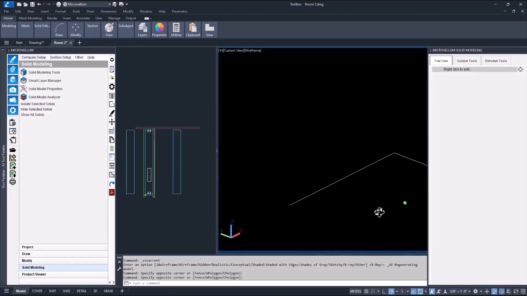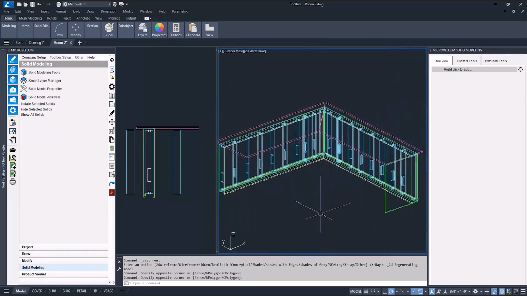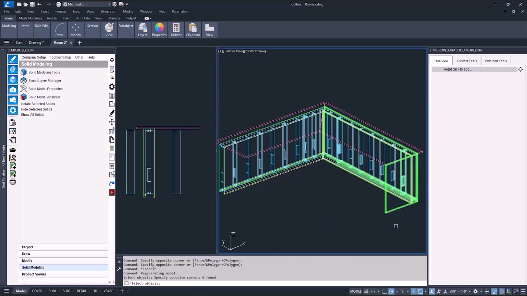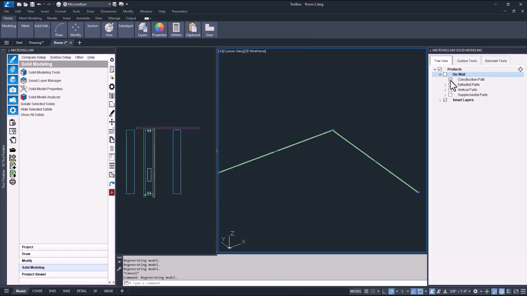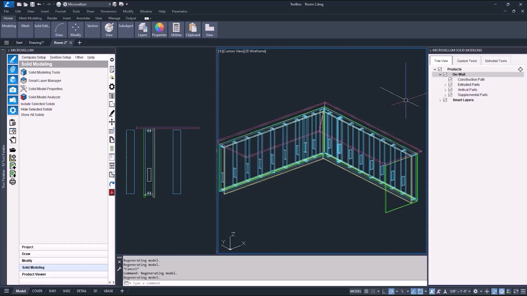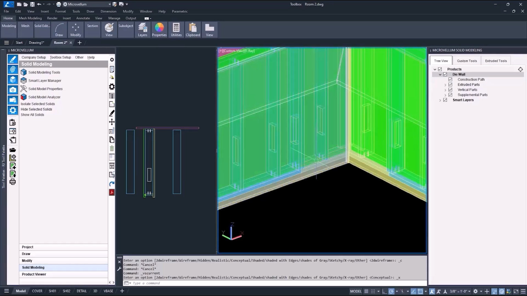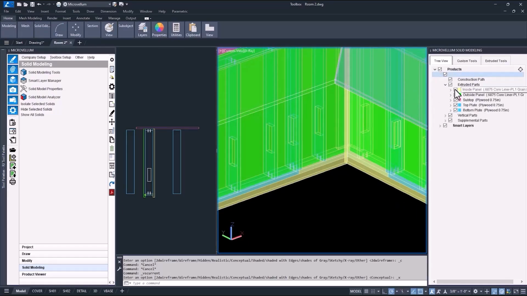If for some reason the drawing wasn't saved between the time the construction path was drawn and the 3D solids were created, it's all good. It doesn't mean everything is lost. The 3D solids will come right back after restoring the product. And there it is. Now I like to toggle these checkboxes on and off just to make sure that the parts I'm seeing are actually part of this extruded product. Also, to check that the construction method is still there and some of the changes I made previously didn't revert back.